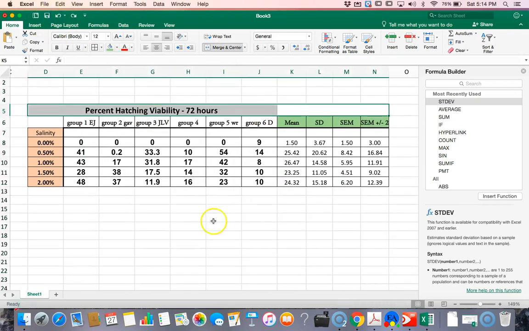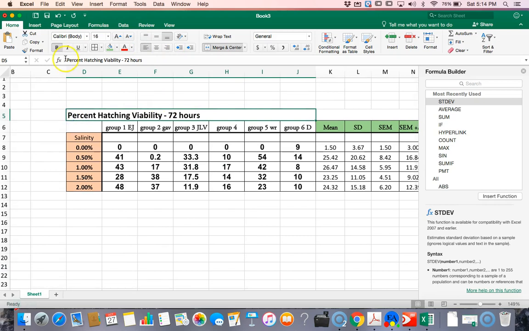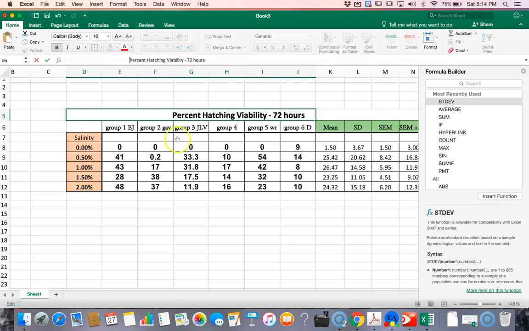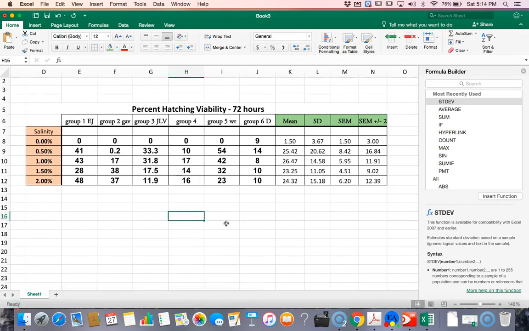But in any case, you could not center this anymore, and you could just put the cursor here and just kind of move it over to your heart's content. You could erase that and do that again. But the nicest thing, party people, is now I have a nice data table.